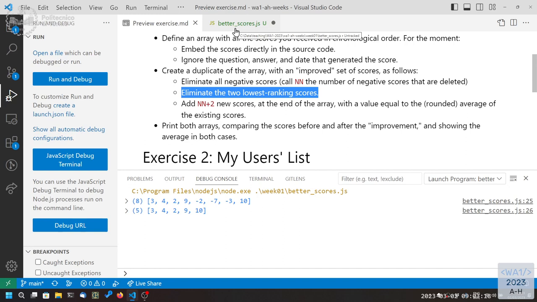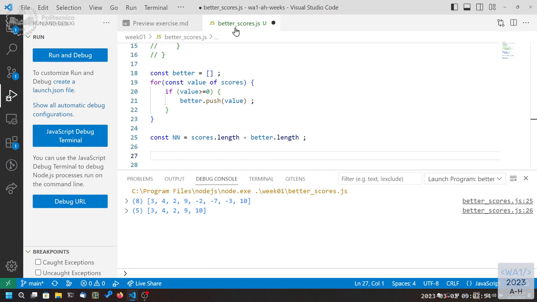The other alternative would be to sort the array and remove the first two elements. The problem is we don't know how to sort an array of numbers yet, because we saw last time that it will sort as strings. So we need to learn how to explain to sort that we want a different comparison criterion. And then we are losing the order of the elements if we sort and delete the first ones. The text doesn't say anything about whether the order is significant, but let's not destroy the order of the elements. In addition, finding a minimum is faster than sorting the array.